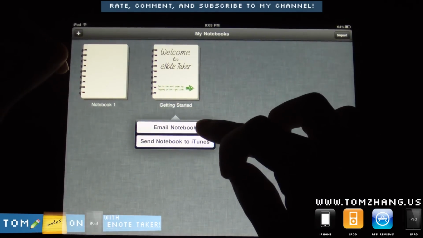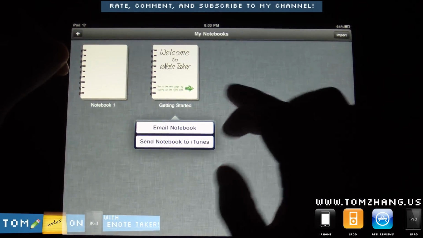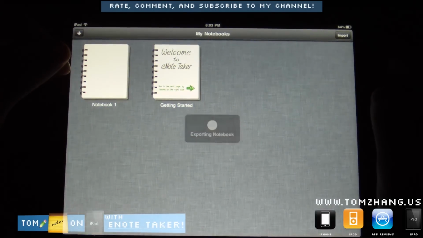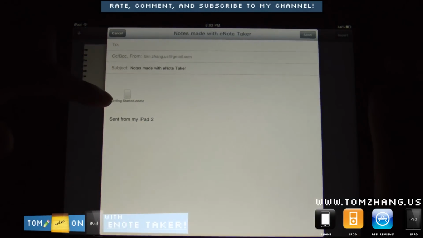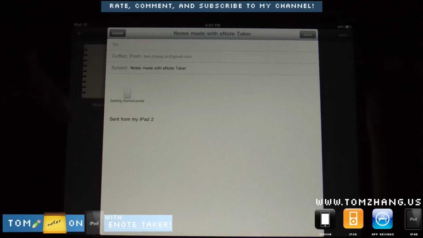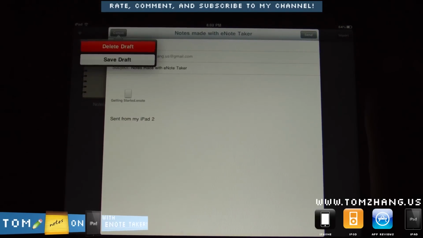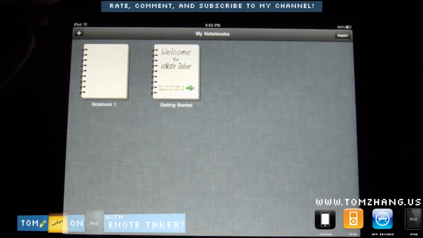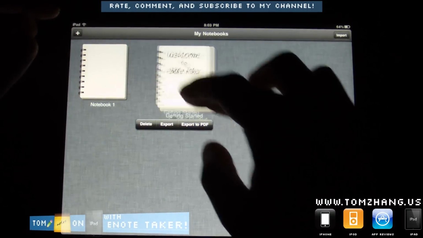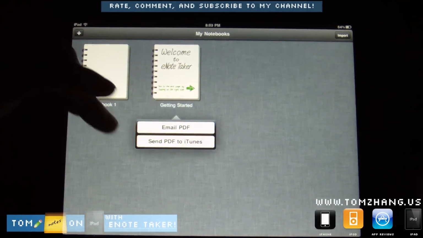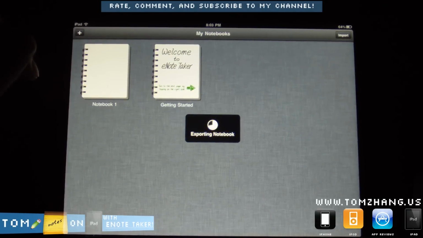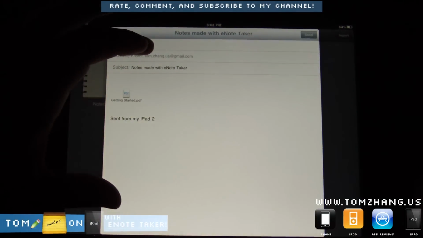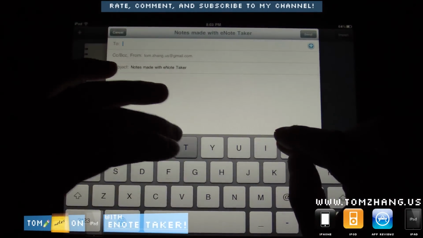So let me try to export. I can email the notebook or send it to iTunes. So let's see, email it, and it sends a file called eNote. That would be the file extension for this program. And let's say if I want to export to PDF, it says email PDF. Alright, so let me try to send it to myself.